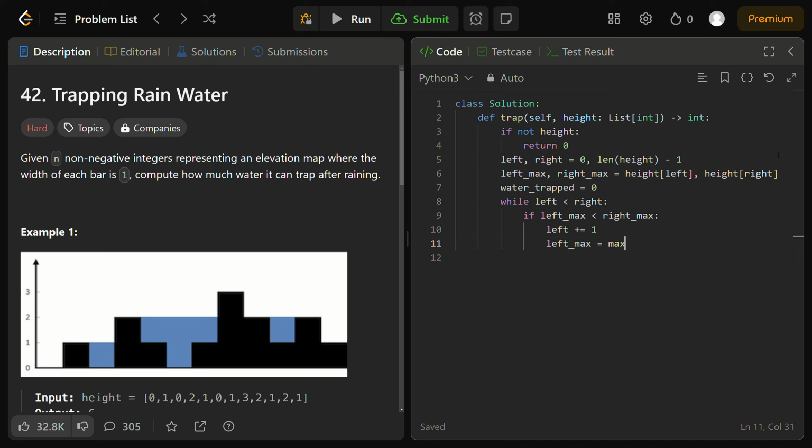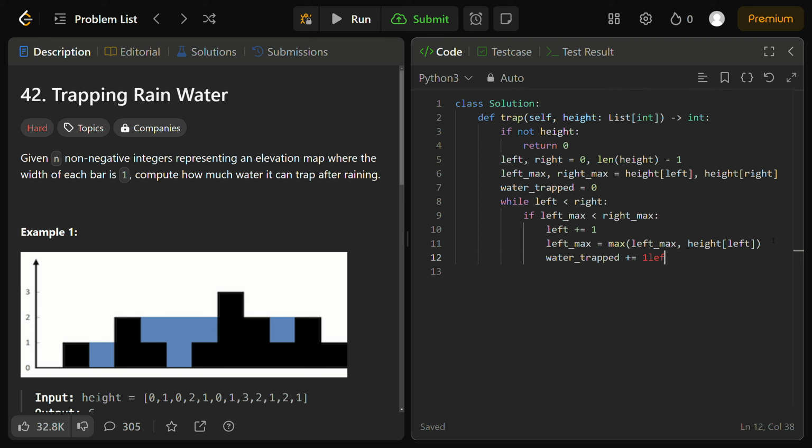Maximum of itself. Again, we don't want to make that variable smaller. And height at left, the new index that we've encountered as we incremented our left index by 1, as we moved to the right of our input array height, while we're in bounds of right. So while left is still less than right. Okay, great. And then, once we do that, we can do water trapped plus equals, incrementing the units of water that we have, left max minus the height at index left.